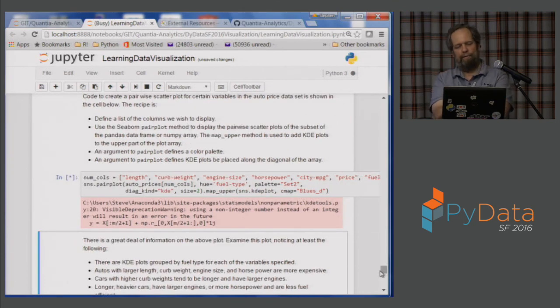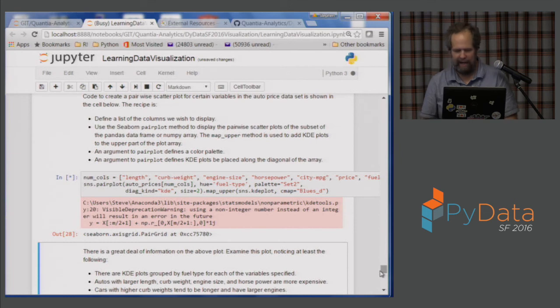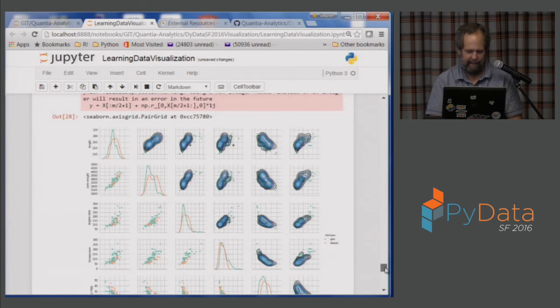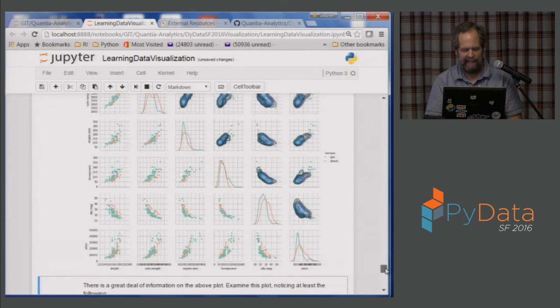By the way, depending on versions and things like that, Ronald doesn't get this warning, but I do. I think it's actually maybe a bug in a newer version of NumPy, where things that are integers, somehow it doesn't think they're integers. It doesn't seem to hurt anything, but it's a bit annoying. Okay, so there's a lot going on here.